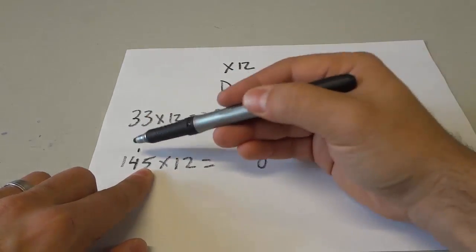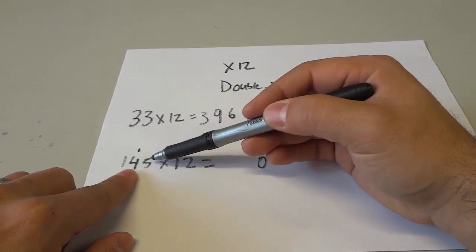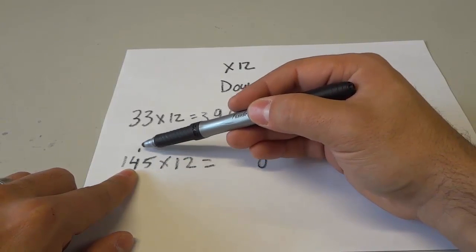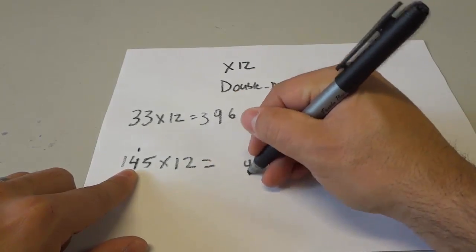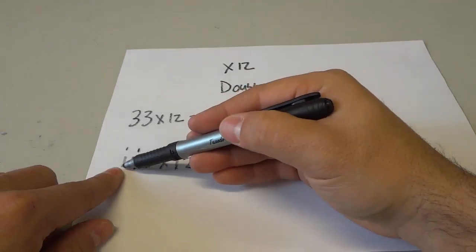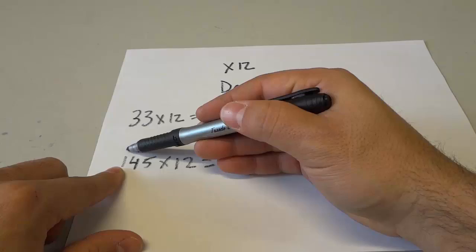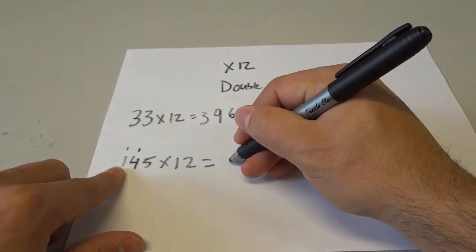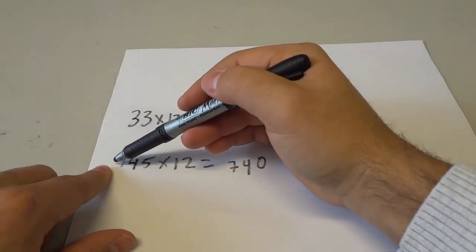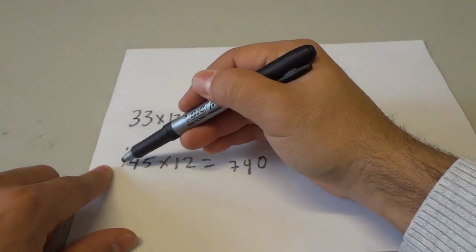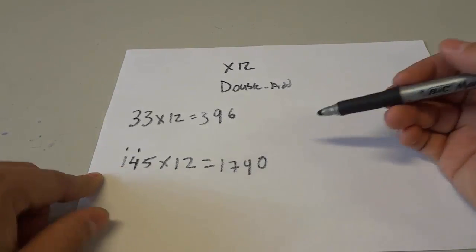The 1 from the 10 is brought up there. We move on to the next one. We double 4, which is 8, and add 5, which is 13, plus the 1 that we carried is 14. So we write the 4, carry the 1 from the 14. We double 1, gives us 2. Add 4, gives us 6. Add the 1 up there, gives us 7. That's what we write down over there. There's an imaginary 0 over here. We double 0, which gives us 0. We add the 1, which gives us 1. 1,740. That is our final answer. It's literally that simple.